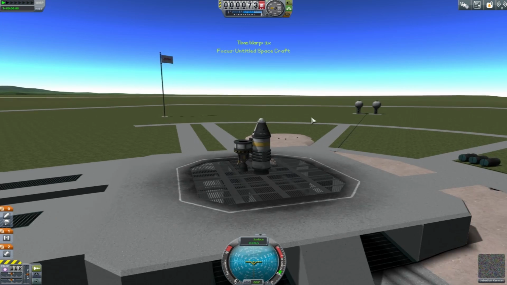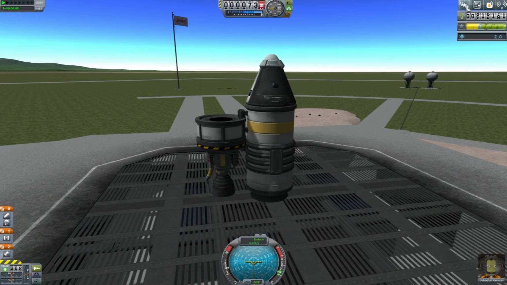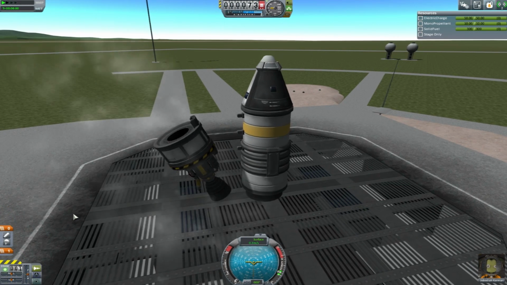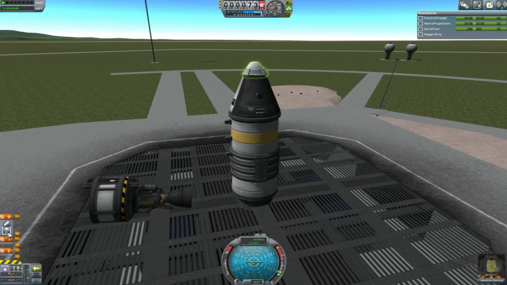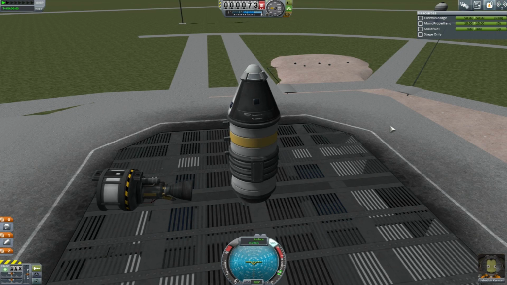Alright, now the trick here is that we need to set these off in the proper order. Where's my... There we go. So, for example, let's turn the engine off. We activate it, we get the point, but it doesn't go anywhere. Activate the decoupler. Bada bing, bada boom. Let's bring this here, and then we'll just go straight up.